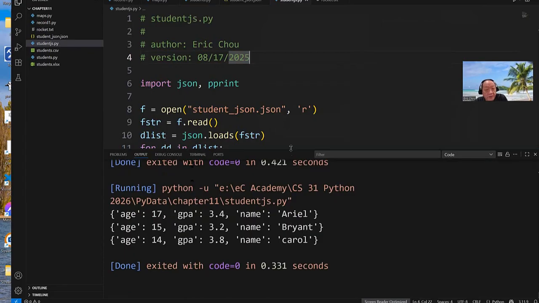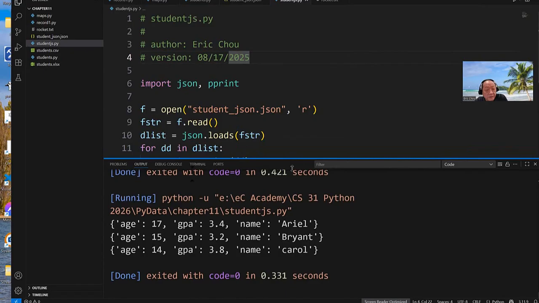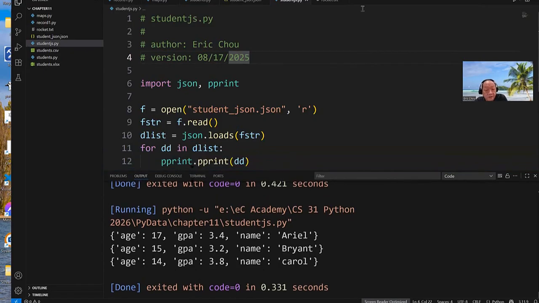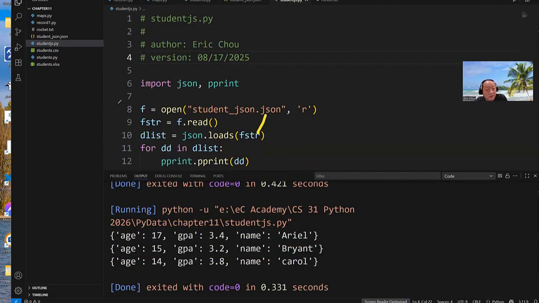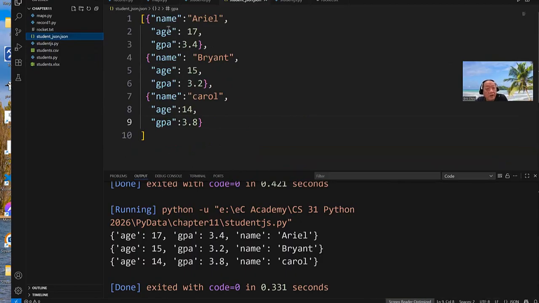What happened is these are what we read in from the JSON file. Each one of them is a dictionary. You print out a dictionary. The whole thing we read in from this JSON file is an array of dictionaries of students. And it's very fast.